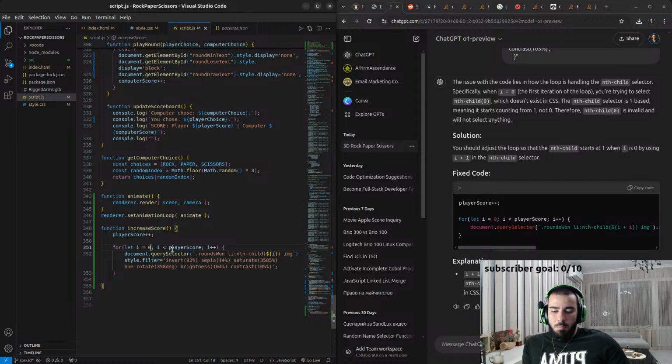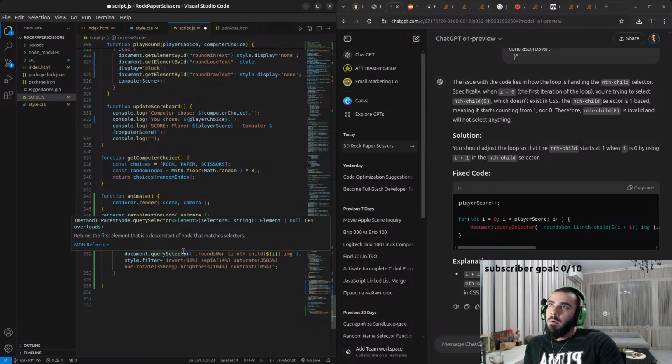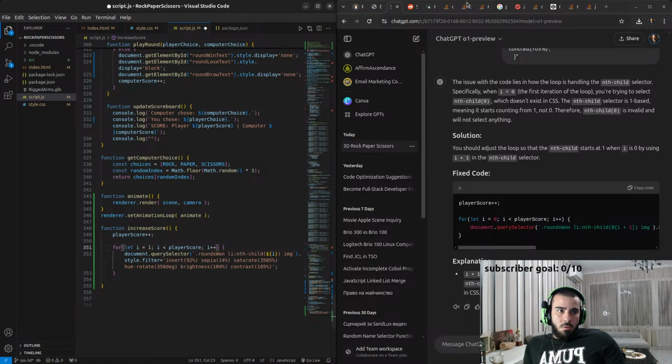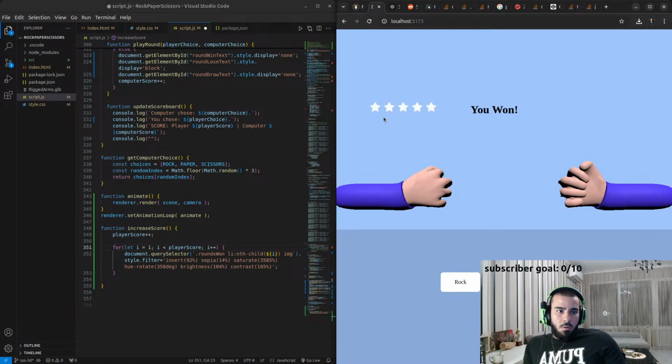Right, because it's one based, I see. So then I can be 1, 2, 3, 4 and 5, so until it's less than or equal to 5.